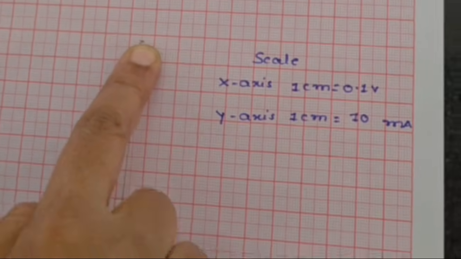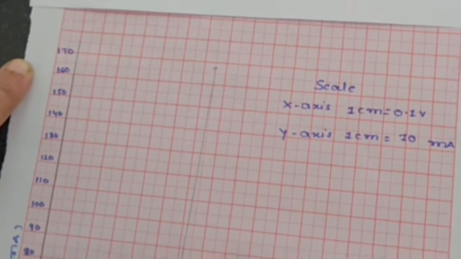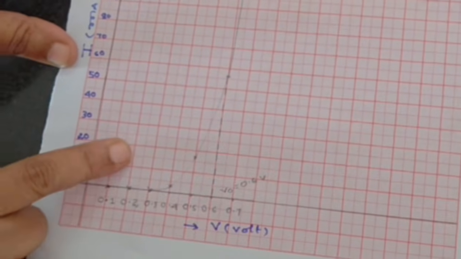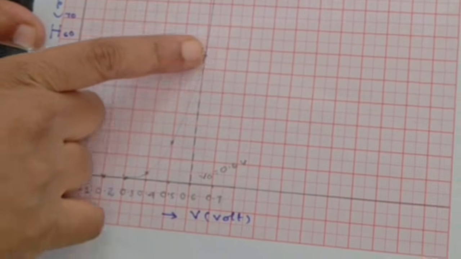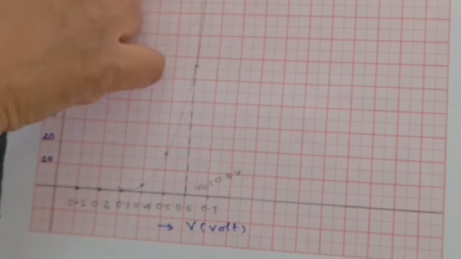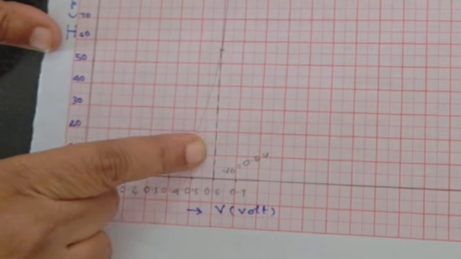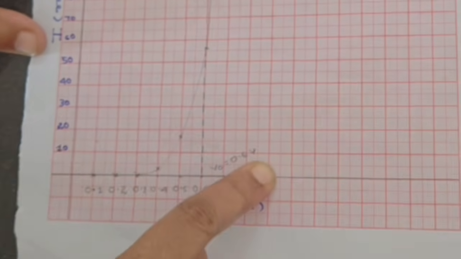Later you can stop this, join all the points, and you get an exponentially increasing graph in the case of a PN junction diode characteristic. Now, how to determine the cut-in voltage or knee voltage, where the current becomes almost like a straight line, an increase in the current parallel to the y-axis? You drop it down. This is the knee voltage or cut-in voltage. Thank you, students.